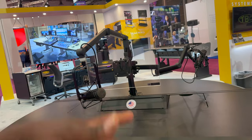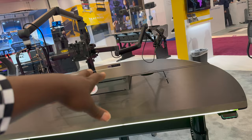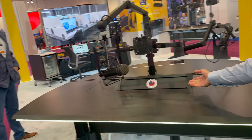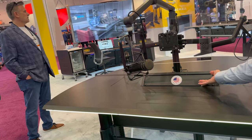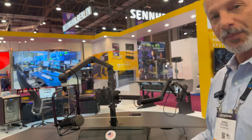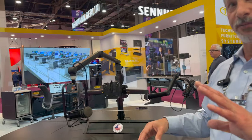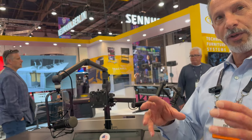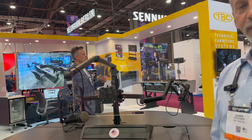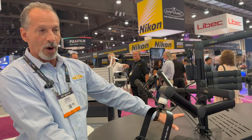Is it possible to switch up the arms? For example, if you don't want this arm because you're interacting with your viewer and want to see the camera directly — can this go flatter? Yes, this arm can come out and be replaced by a drop well, which allows you to take the monitor and sink it below the counter. Everything is an option, configured specifically for your room, your operators, your equipment, and how you want to use the system.